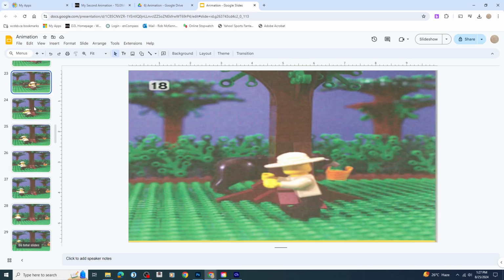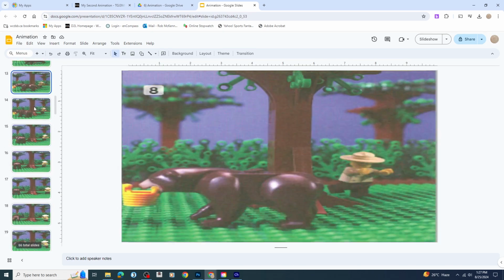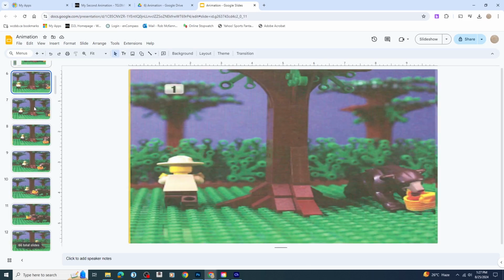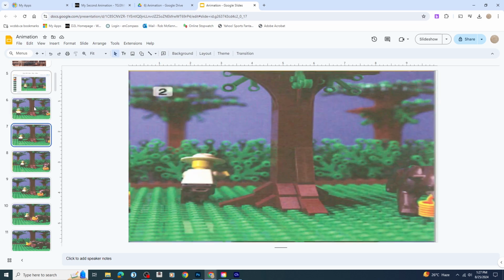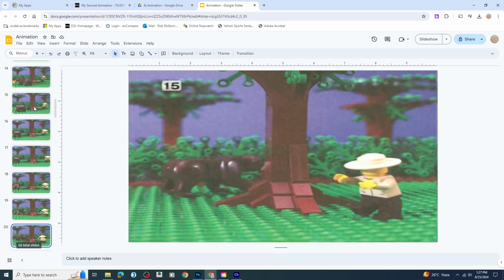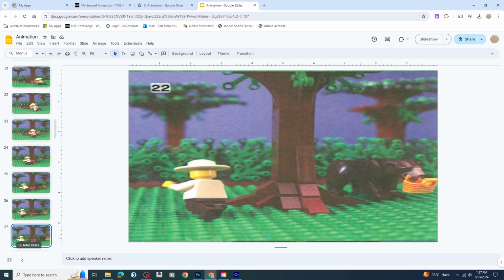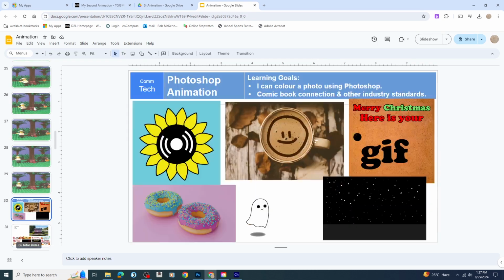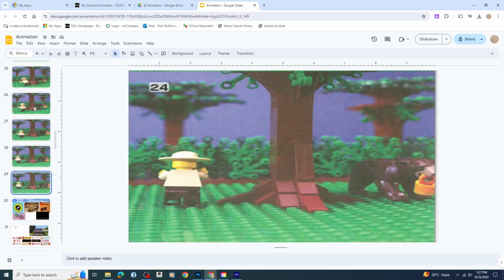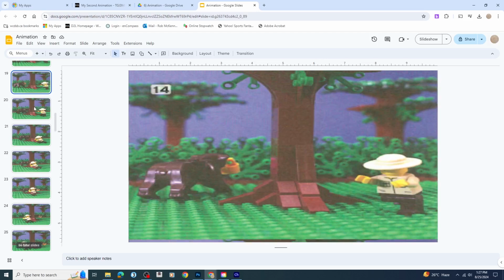Now, let me see if I can get through all 20 of these as fast as I can. Maybe it'll be a couple seconds, but let's see. Oh, there's a few more, 24 of them. So I can go backwards too.